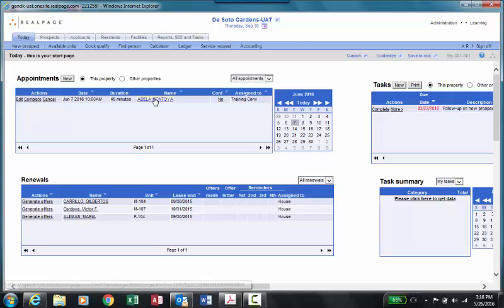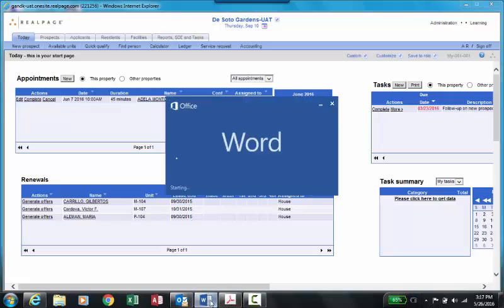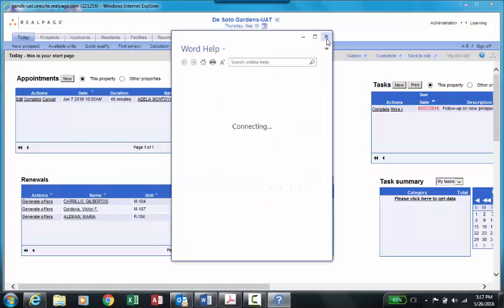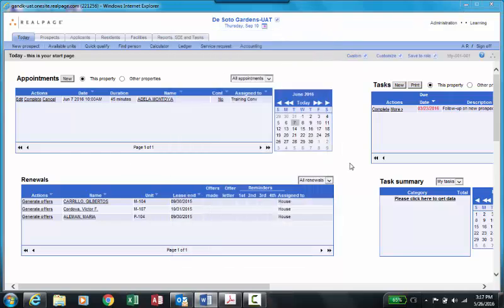Now that I've scheduled Adela Montoya's appointment, I want to add this information to her notice. So what I would do is open up the notice, look at my notice, add June 7th, 2016 at 10 a.m. to the notice.